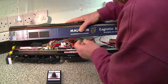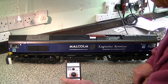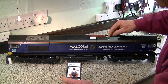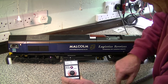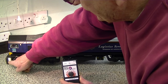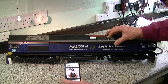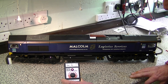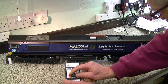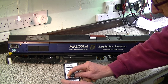Now we're just going to pop the cover back on and do the first systems check, to check that all the lights and everything is working. We've taken the manifold off - there's the on/off switch for the Class 66. First we turn on the transmitter. We've got the locomotive jacked up on little rubber blocks. We're now going to turn on the locomotive. And now if we turn this one forwards the wheels should go - and there they go. And the other way, they go the other way.